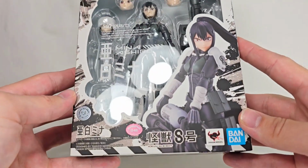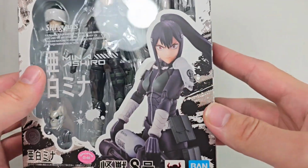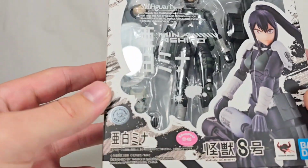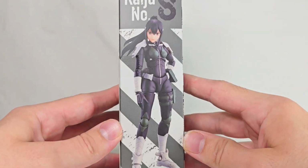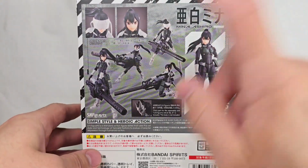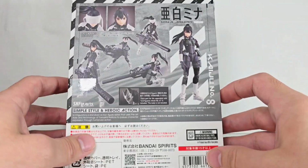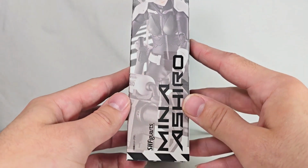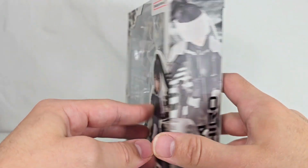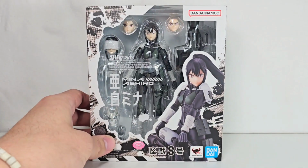And start off by taking a look at the box here. We have Mina Ashiro, we have Kaiju number 8, Tamashii Nation's Bandai. We have an awesome picture of the figure right there, looking just absolutely amazing. Bandai Tamashii Nation seal of approval right there. On the side, you have an awesome picture of Captain Mina Ashiro. On the back, you have a bunch of product shots. Unfortunately, she doesn't include her tiger, though. You guys should make a tiger to go with her. And then you have another picture of her on the side right there with the cannon. And yeah, there's the top, there's the bottom, and let's open her up.